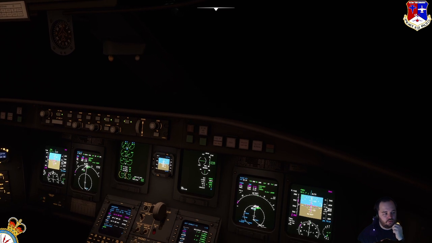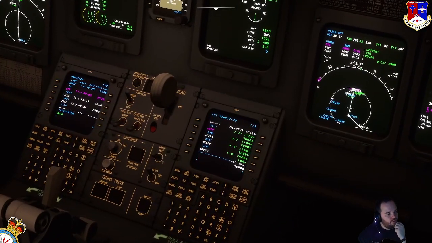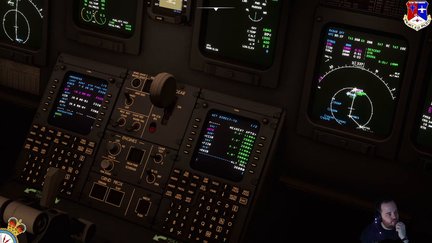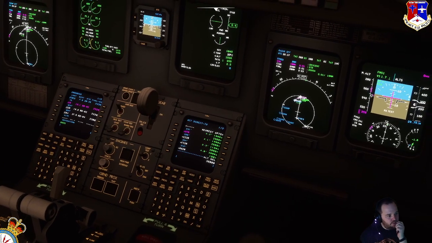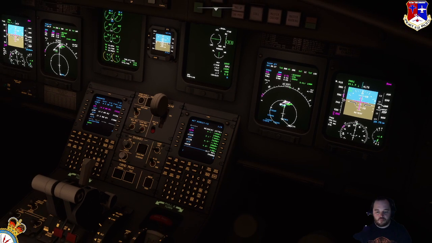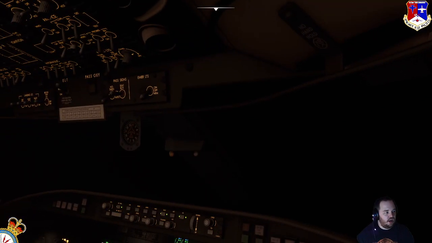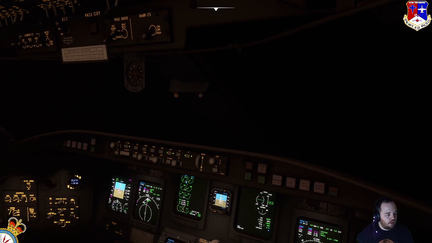Mm-hmm. What are current track miles? 28. I have it on my VNAV page. Yeah, I can see it on yours as well. So the next item is 20 miles to go. 25 nautical miles to go. What was that? It's going to be passenger signs on, thrust reversers arm, altimeter check local. Okay.